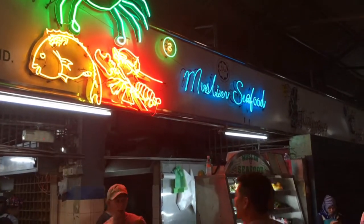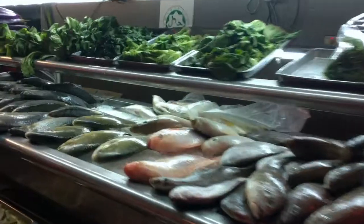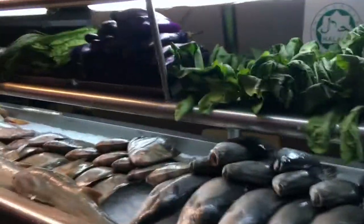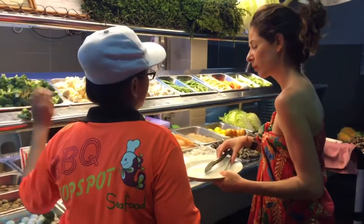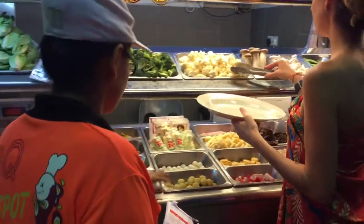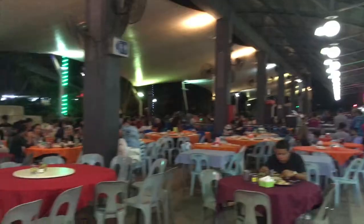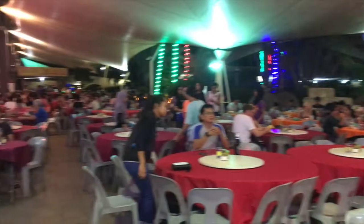The last recommendation I want to leave you with is the top spot in Kuching in terms of food, which is named exactly that, the TopSpot food court. Amazing seafood, but everything else, lots of choice as well. So make sure that you spend at least one night there and enjoy the fresh food that is made right in front of your eyes.